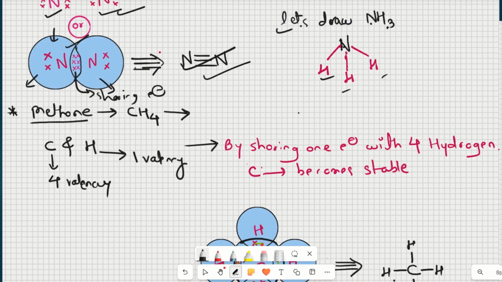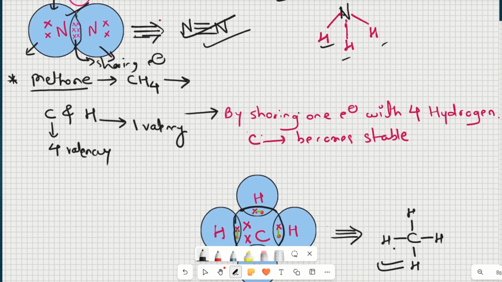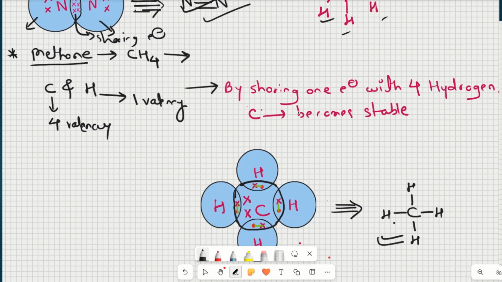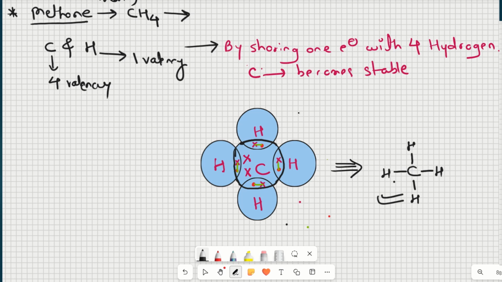Okay, so after that, the much awaited one, let's talk about a carbon compound, and we took the example of methane. From the name only you can see that methane has carbon and hydrogen. We know that carbon shows 4 valency, that means it needs 4 electrons to complete its octet, and hydrogen shows 1 valency, that it needs 1 electron. So here carbon will share its 4 electrons with 4 hydrogens and become stable. On this structure you can understand that carbon is sharing 4 electrons with 4 hydrogens. So that's why it becomes CH4.